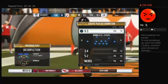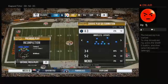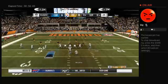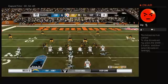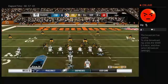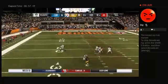So this defense, they looked a little shaky to start the drive, but bottom line, they're a play away from finishing it off. They rocked them a little bit on this drive, didn't they? But as you and I both know, it's not how you start, it's how you finish. They have a chance to end it right here. Down 4 late, got to go for it here on 4th down. Got to try it here. He's back to throw. Steps away to his left.